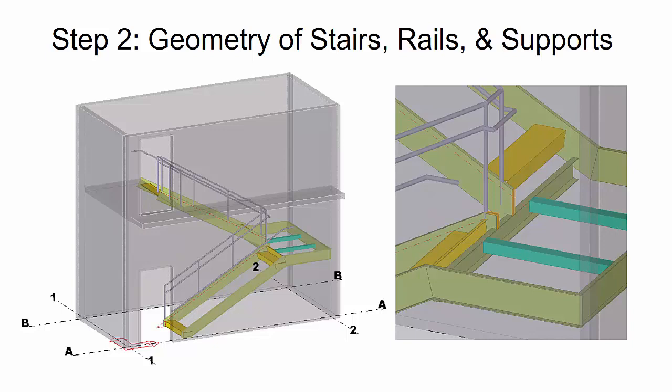Now the reason why I don't do that is because it takes a little bit of time for those components to actually modify and update, especially when you're trying to tweak the geometry and get things to work. So what I like to do is I use lightweight custom components or just model in the stringers and nosing and construction lines, and I get this to work first.